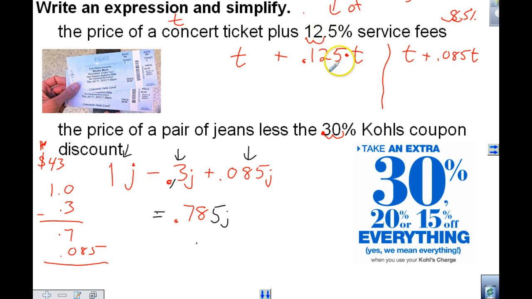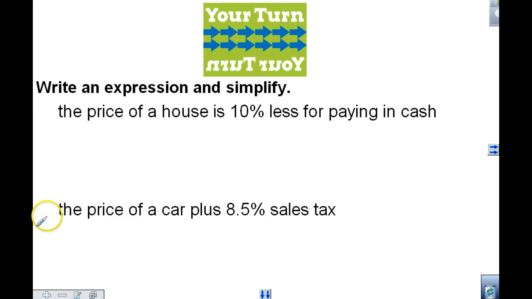Right? So this is what people do regularly when they're shopping, trying to figure out how much things cost. Now, there will be a few people who think this is too difficult to do on the phone, and they'll just stand in line and figure out they don't have enough money. Or you can save yourself the embarrassment every time and just do it yourself. That way you know. And especially if you find out, well, that's a really good price, maybe I get something else also on top of this. Now, how much do I have left? And you can do this with multiple items. Right? So very useful to have. All right, you guys go ahead and try this one. Very similar.